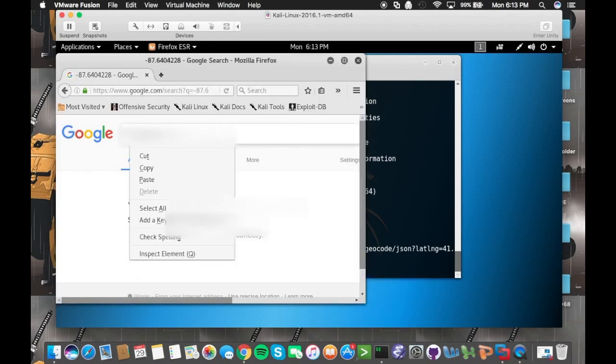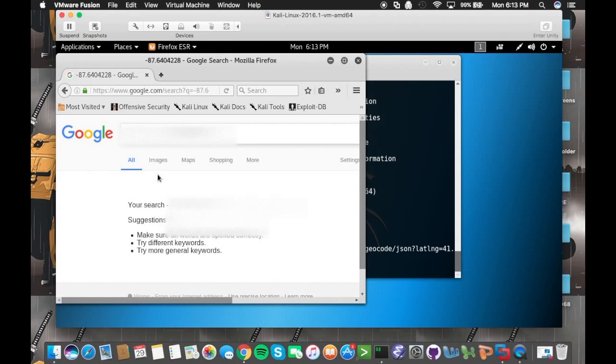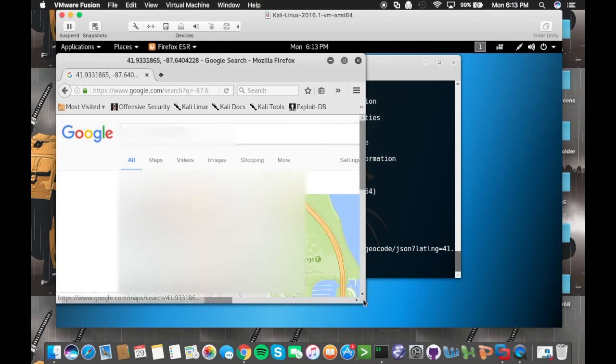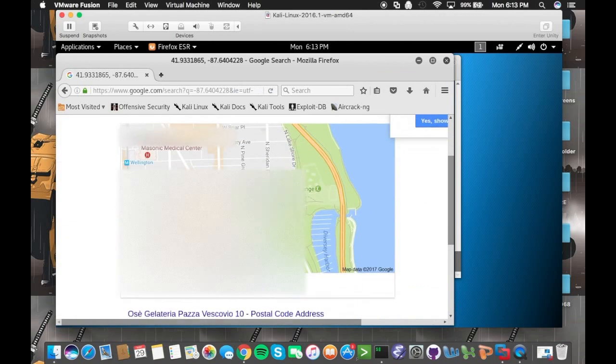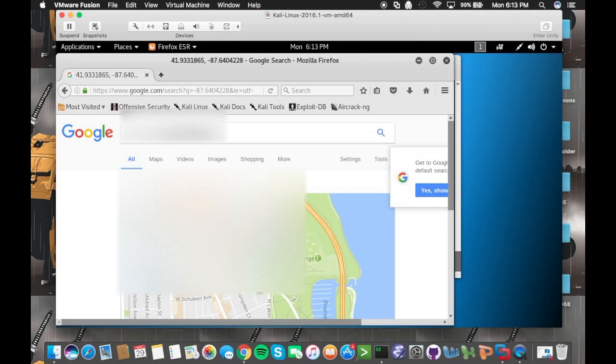Hold on. Okay, so it is showing that this phone is right here in this area. That's a little bit scary because that is exactly where I am. Well, you already knew that because this is my phone that I'm using. But yeah, so we can see that it can successfully geolocate the phone wherever it is.